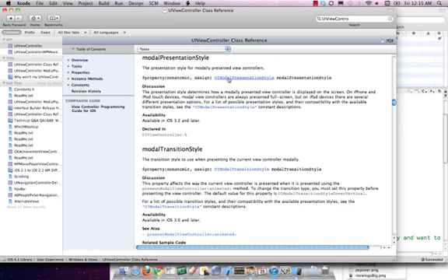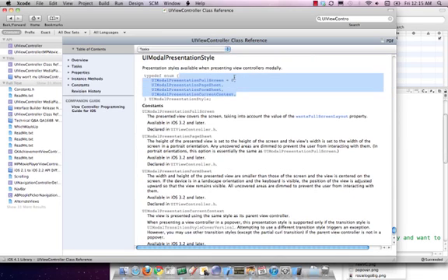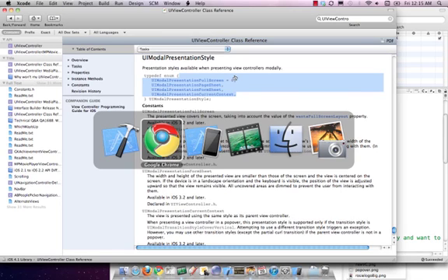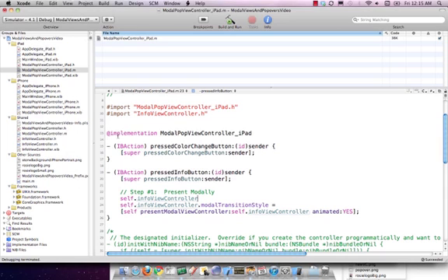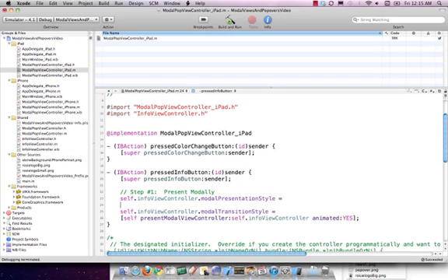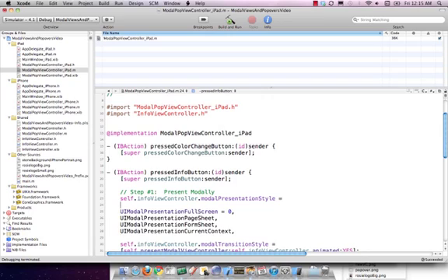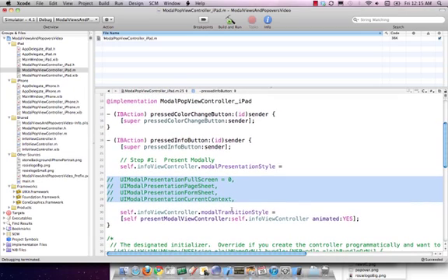Presentation style has a couple different options as well. Its options were full screen. You can probably guess what that one does. Page sheet, form sheet, or current context.